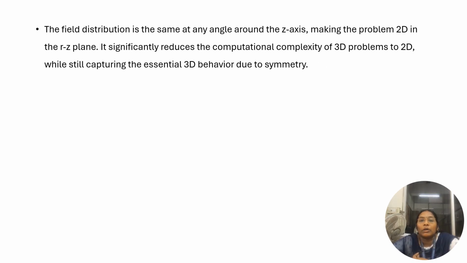Now, the importance of using FEMM software is that when we go on for software like ANSYS, we can do it as 2D or 3D, but solving a 3D problem leads to computational complexity. But this 2D will have the same effect or essence, with the 3D behavior due to a particular symmetry being captured using 2D itself. That also reduces the computation time and computation complexity.